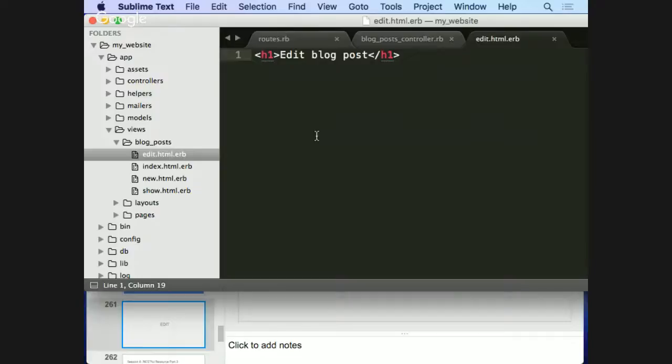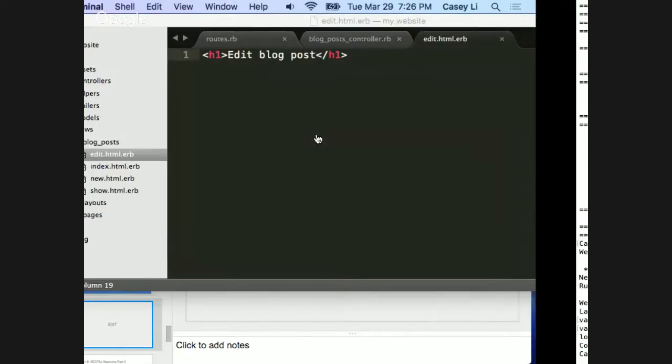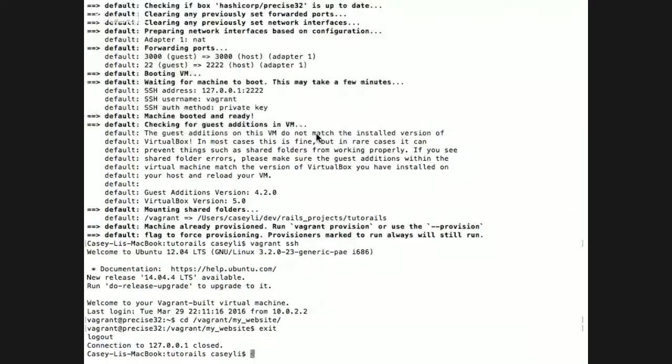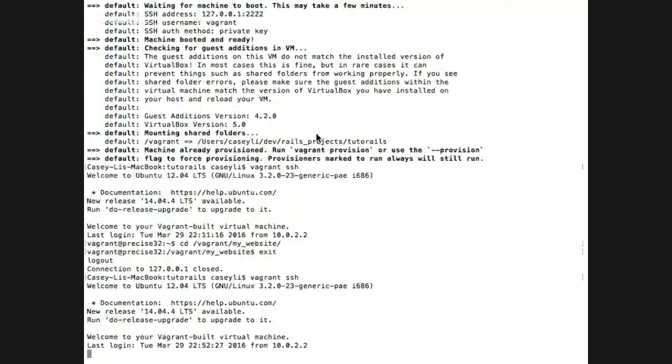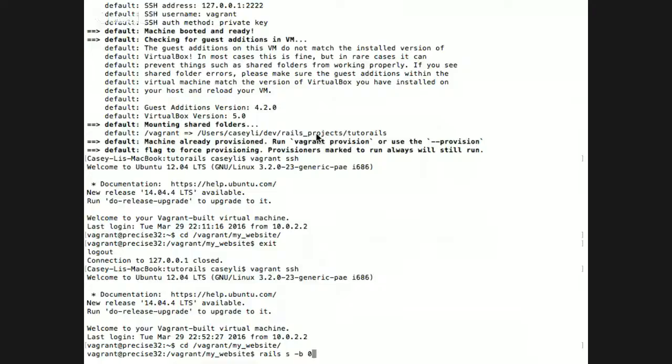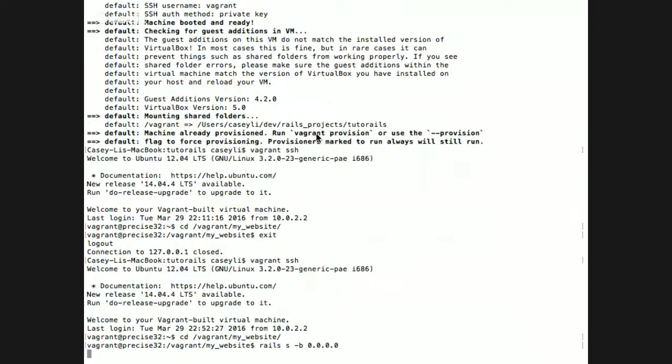So let's fire up our Rails server. Okay, Rails server fired up. Make sure all your files are saved.